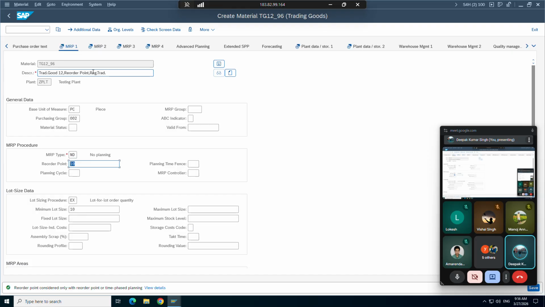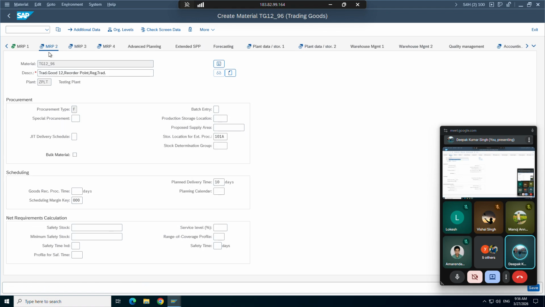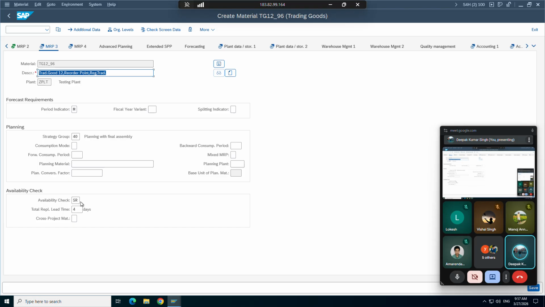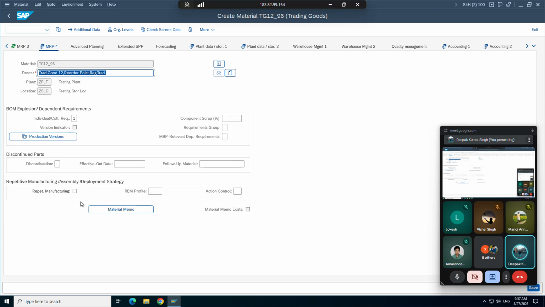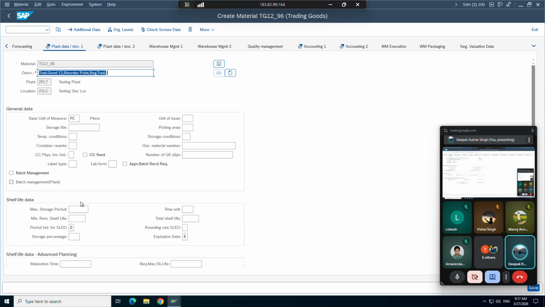Now we are in MRP1, the order point. Press enter, we go to MRP2. Now this storage location, this is not our storage location, right? We'll press F4 and see. So it gives me our storage location. Press enter. This you have to remove. As I said, this MRP data is again a very big config in purchase. The production team maintains a lot of data. We don't bother about all those.